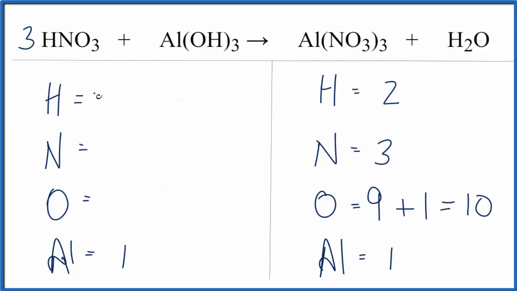So I have one times three, that's three hydrogens, plus we have the three over here. That gives us six. Nitrogens, one times three, three of those. And then oxygens, three times three is nine, plus the three times the one, three. We have 12 oxygens, and our aluminum stays the same.